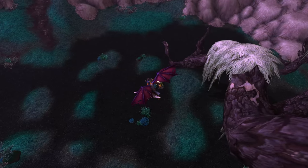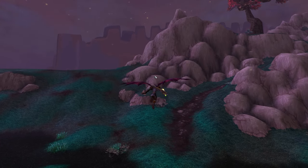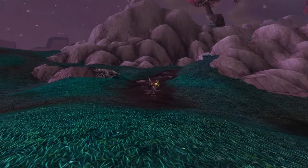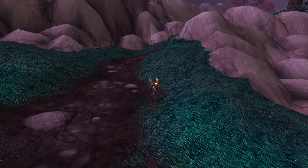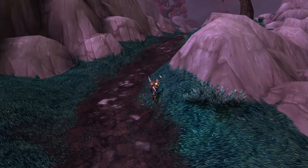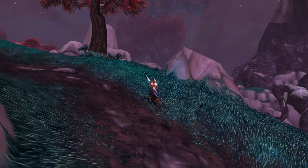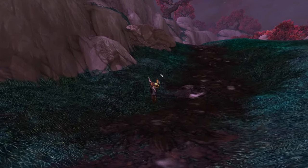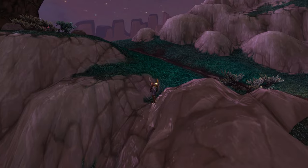Okay, so let's take a look if maybe we can fly over there another way. So let's head out this way. We gotta attempt to get over there. I feel like there's some really neat hidden stuff back there that we're not able to see, and we just need to get over there. But that's really disappointing, because if we could have gotten on top of that tree, we definitely could have flown over there. For sure. My question is, I don't know what that is in the distance. Is that supposed to be like Isle of Thunder and all that?